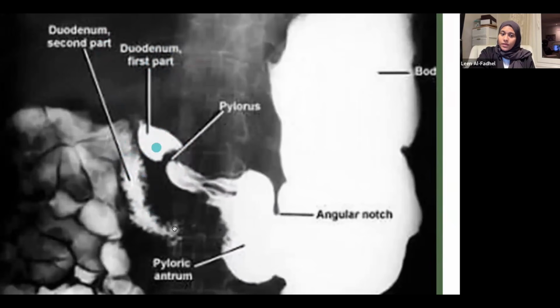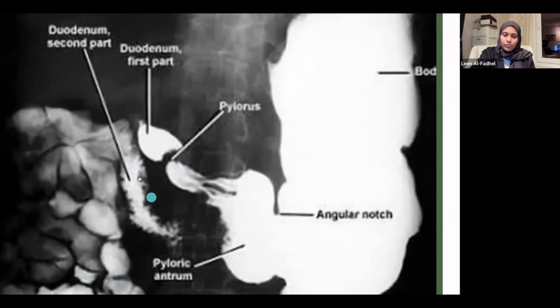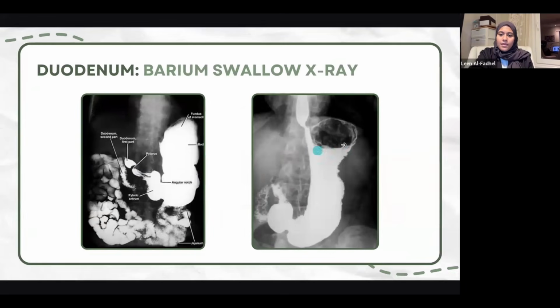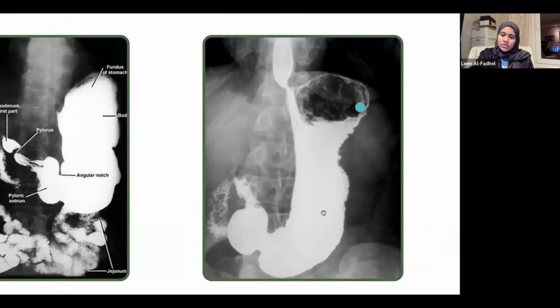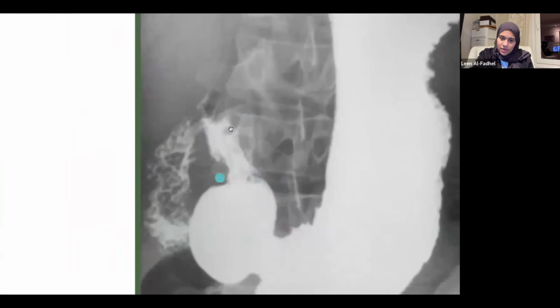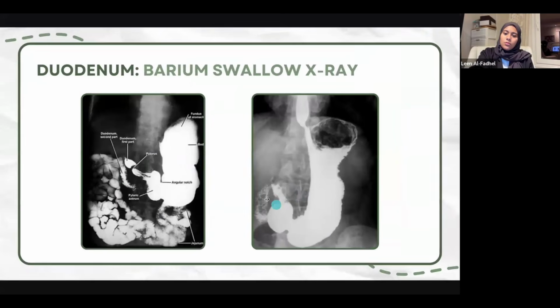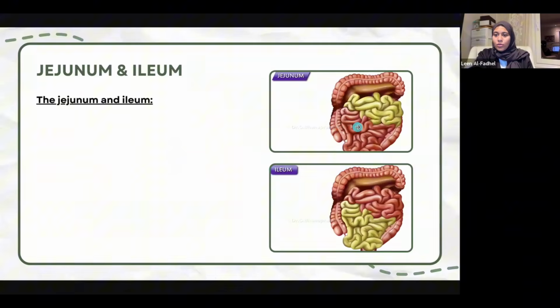This is smooth, but this is not smooth. This is aggregated, rough, kind of jagged, right? And this is because of the presence of, you said it, plica circularis. Over here, stomach, pyloric, same thing. First part, it's kind of smooth. You transition into the second part, it becomes jagged and very rough, and that means there are plica circularis. Now that we're done with duodenum, let's go to jejunum and ileum.